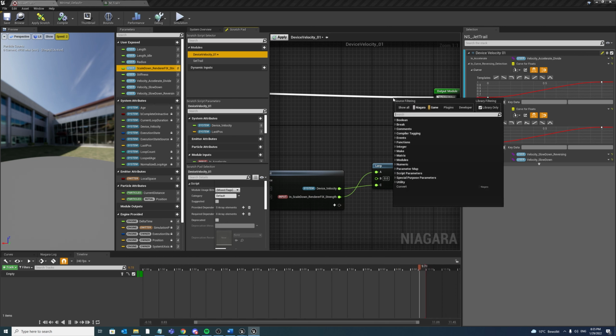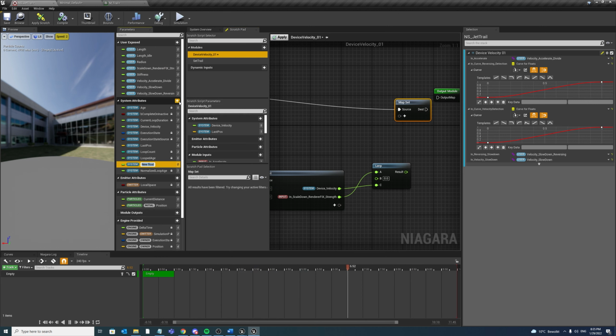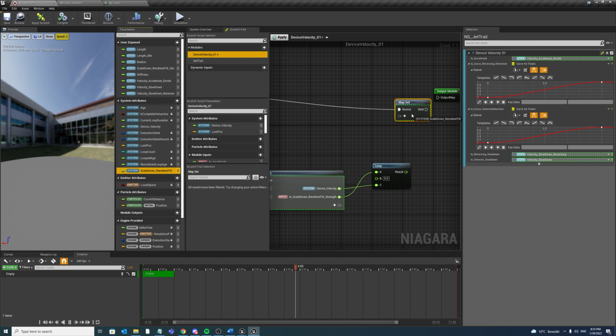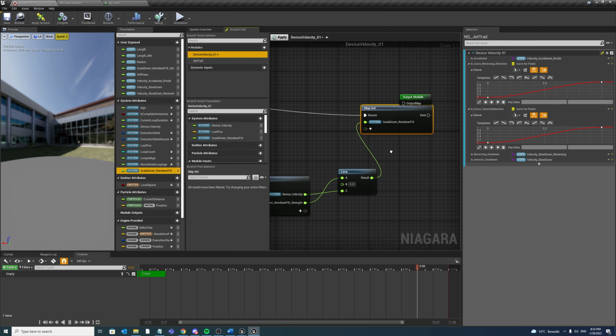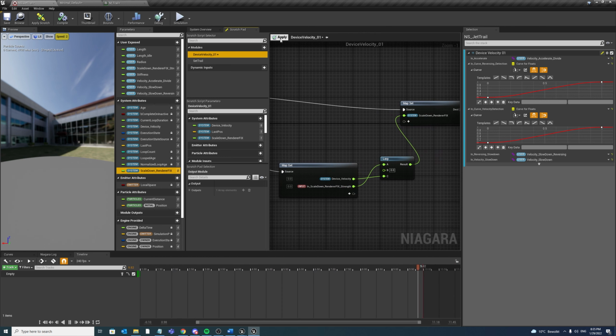And then do a map set, create a new system attribute called scale down renderer fix, and combine both pins. So I'm keeping those separate because we don't want to overwrite the strengths, if that makes sense.